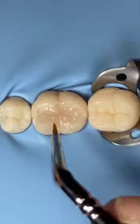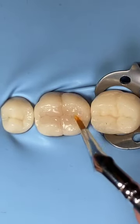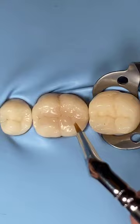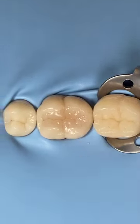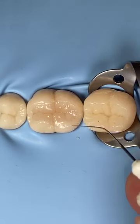And then don't forget the second step. The second step is your magic brush. So please, for this brush, just don't try to use a different brush or another brush. This is the best brush, I think, for now.